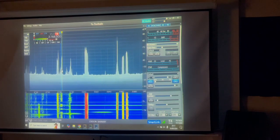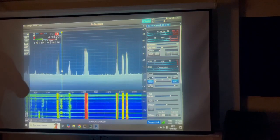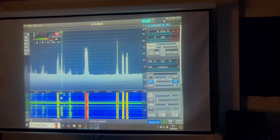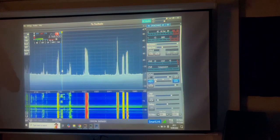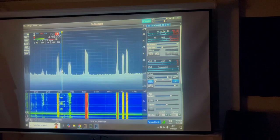You just use your own call and everything else. And you configure all the programs on your own computer. You do all that. And that's what's great about it. The software is free for a Windows machine. Anyone can download it. I can share the login. I'm quite happy to share it with a few people. It's quite fun to operate it.